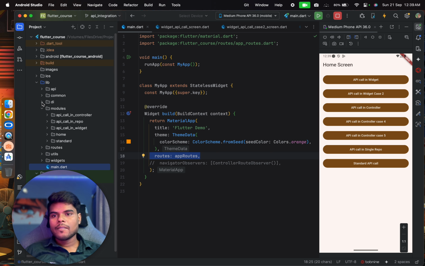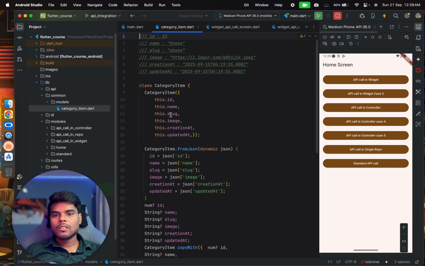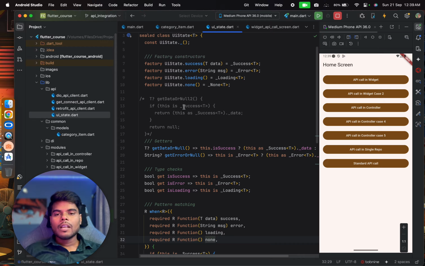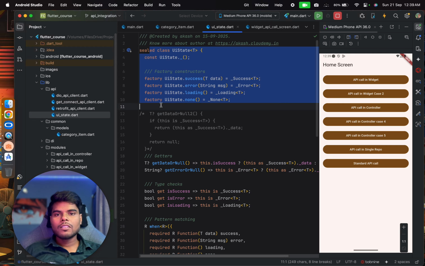So we have a common folder where we have a data model that will be used across the screen, so I have placed that inside this. Then we have a API folder where we have a UiState. I have explained this sealed class functionality in the Dart basics video.